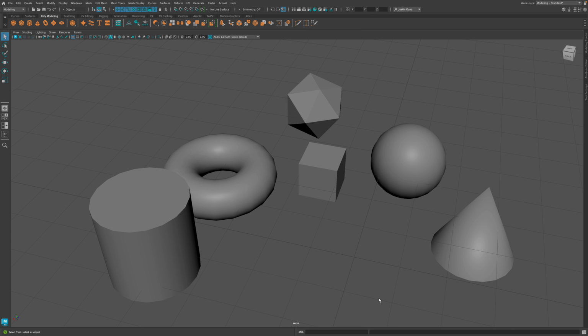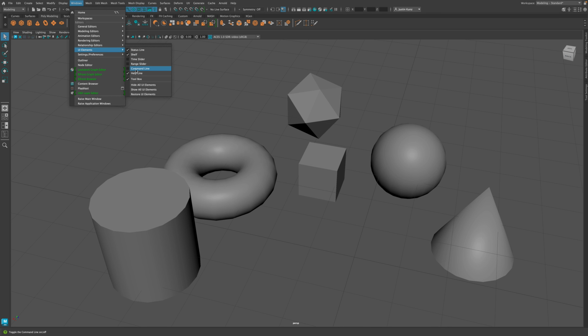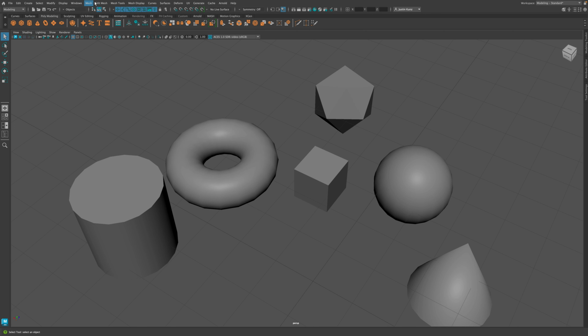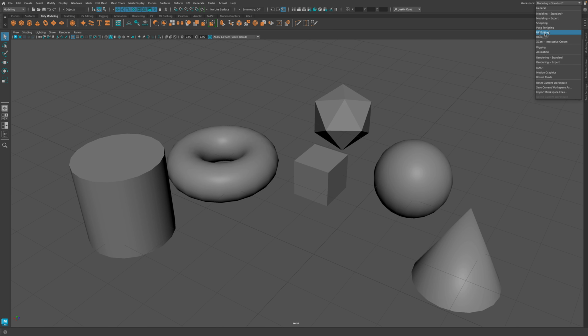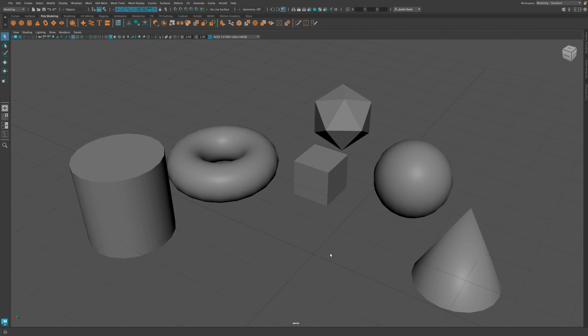Now in this modeling standard workspace, you notice we still have this command line, the Mel script editor. We can pull that out and just close it, or you could go up to where we found those UI elements and uncheck it. But by closing it, I've essentially unchecked it. You'll find in Maya there's usually more than one way of doing the same thing. If there's an icon, it's probably also hidden in the menu somewhere. Or if there's a graphical way to do something, it's probably also a text command way of doing it. When we get to UV editing, you'll see that there's also a workspace for that that shows you the UV editor. But I'm going to go ahead and go back to modeling standard.